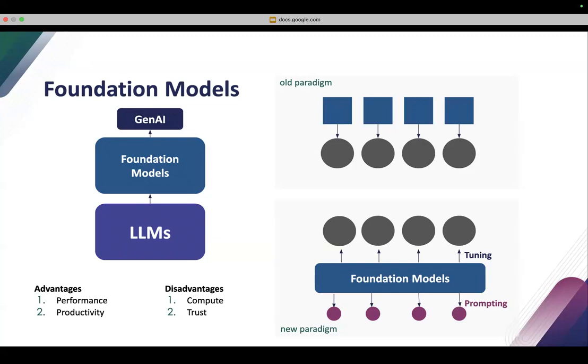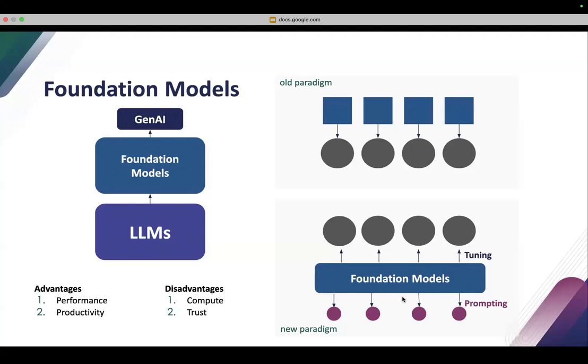It's part of the generative AI category of models. But there are so many other types of foundation models like DALL-E, and many foundation models for images or for time series. What's special about this category of models is that they are trained to address many different business problems. So you have one model and you can do so many things with it.